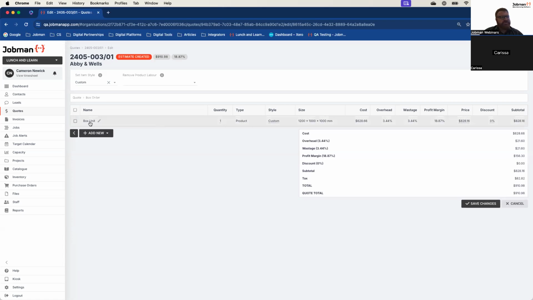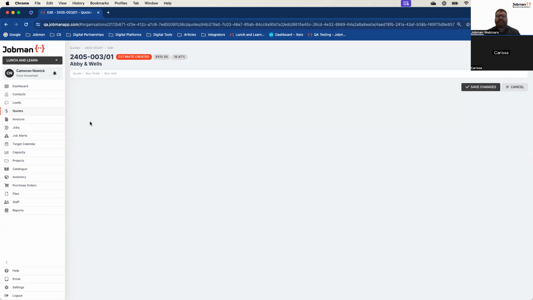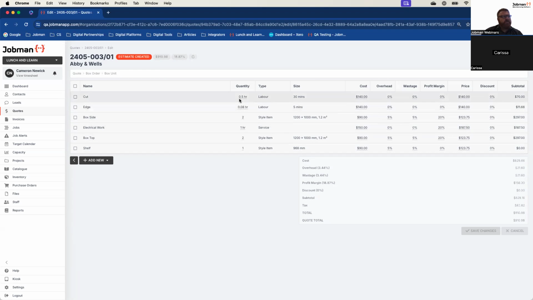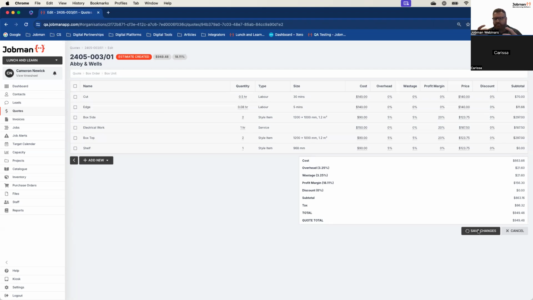The fourth layer to that, of course, is now that I have products in my system, I can go one step further in my quoting, and I can live modify any of these parts inside the quote. It's important to note that this will not impact my product library. So if, just for this quote, just for this particular job, it's quite bespoke and there's going to be a bit of curved work in this box, or some routed edges or some really nice detailing, which is going to increase my cutting time, just for this quote, I can update and change the labor component for this, and that will automatically come in and change this product just for this quote and give me some really good, really granular control.